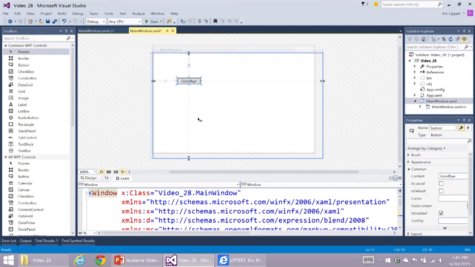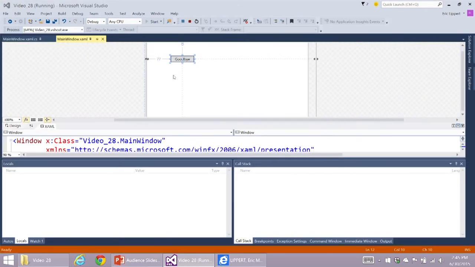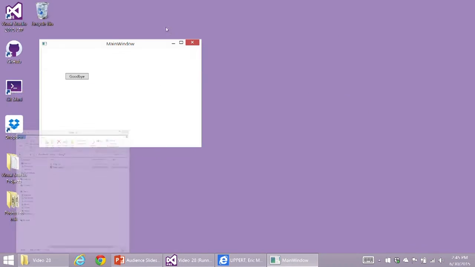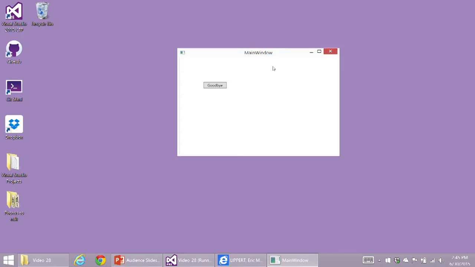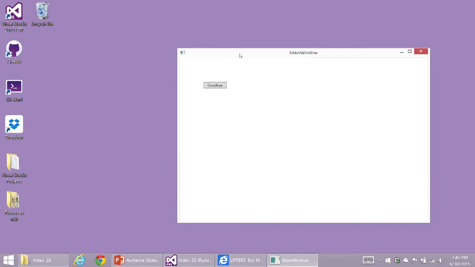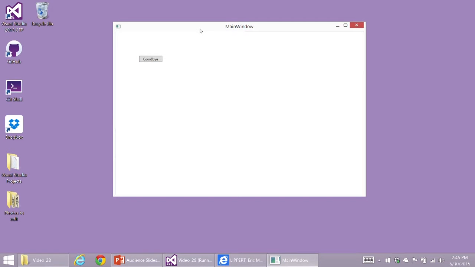And you know what? I think we can probably just build this thing and run it. Let's just click on Start and see what happens. And sure enough, I'm going to make this a little bit smaller so that we can see it. We have built our main window application. And we have a nice, resizable, graphical user interface application with a button on it. We can click the button. Button click doesn't do anything because we haven't yet said what this thing is supposed to do if we click the button. But wasn't that easy?